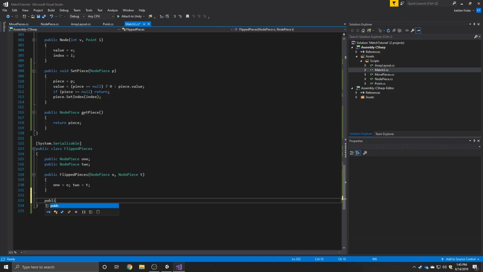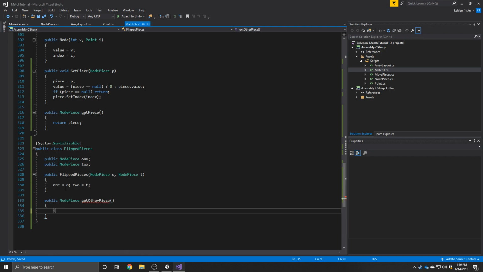We're going to take public, and return a node piece, and we want to get the other piece. So check if p is equal to 1, then we want to return 2.